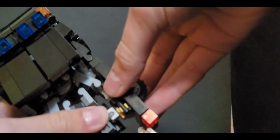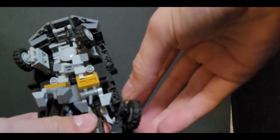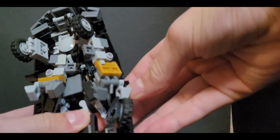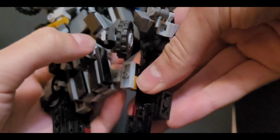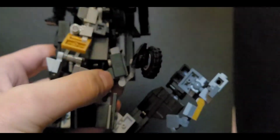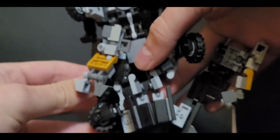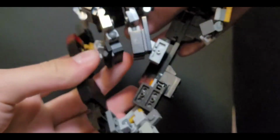Angle these out. Then, kind of, it's weird. You have to start with the legs on this. Kind of angle this out like that on that. It's on a hinge in here. And the ball joint now. Now let's just move up the wheels and we can deal with those later. Same thing on this side. Move that out. Move that up and we can deal with it later.